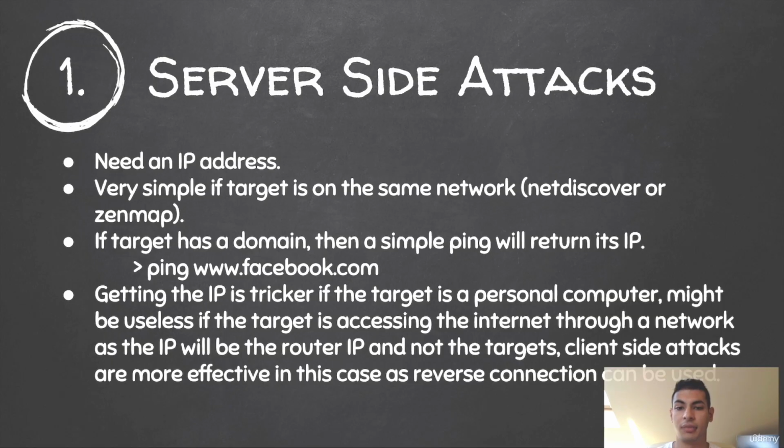So these ways of gathering information that we're going to look at now will work if the person is on the same network and if the person has a real IP. So if you can ping the person, even if it's a personal computer, then you can run all of the attacks and all of the information gathering methods that we're going to explain now.